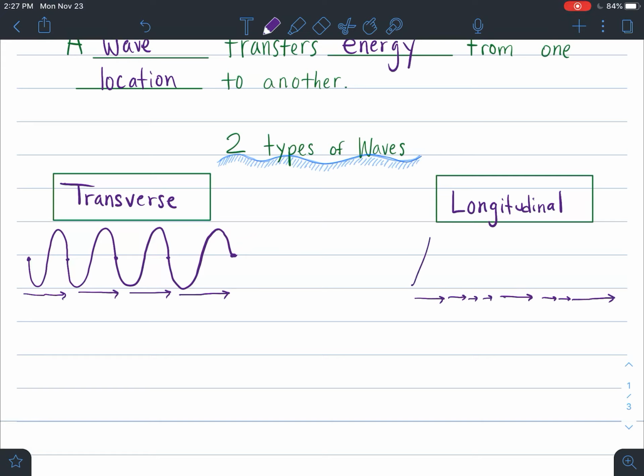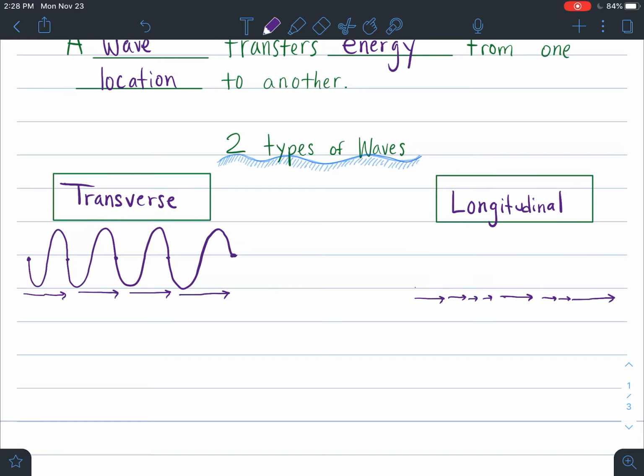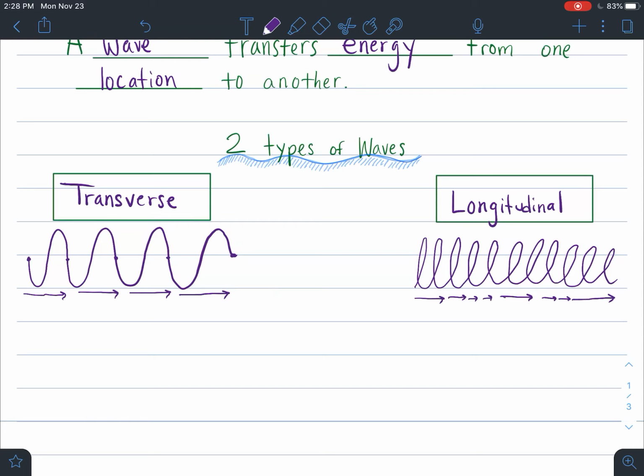So we're going to draw a slinky here. So you're going to draw these little loops, and then I got a bunch of them here right in a row. So there's a compression of energy, and then it spaces back out, and then compression of energy, and then it spaces back out. Now in drawing these, that just looks like a big scribble. So I'm actually going to show you a different way that we can draw these. So let's just draw it nice and spread out. And then to show where it's going to clump together, we can kind of cheat and draw some lines to show that it's clumping together right here.